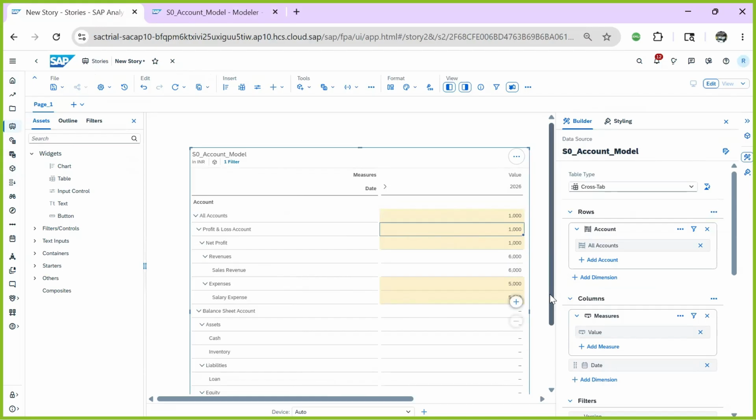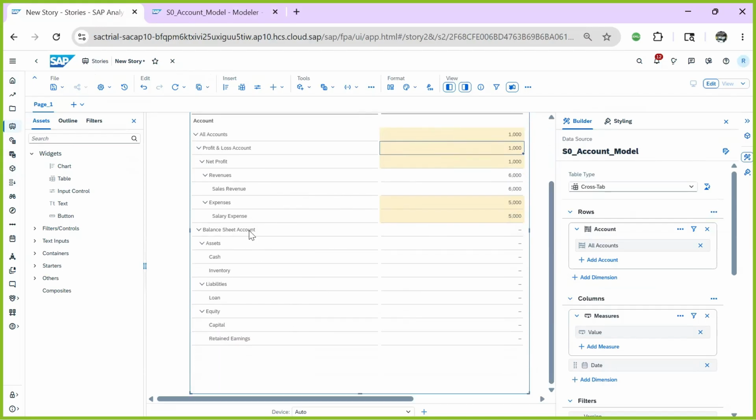Now let's come to the balance sheet. So the balance sheet should be zero, right? It should be balanced according to your assets. So assets is equal to liabilities plus equity, or assets minus liabilities minus equity should be equal to zero within the balance sheet, right? So let's say my capital is 6,000.